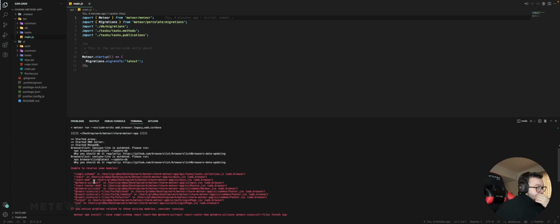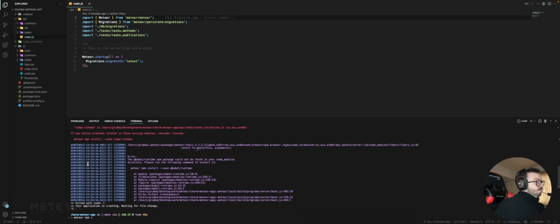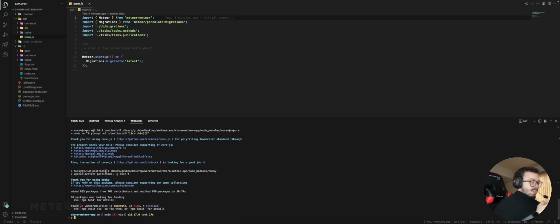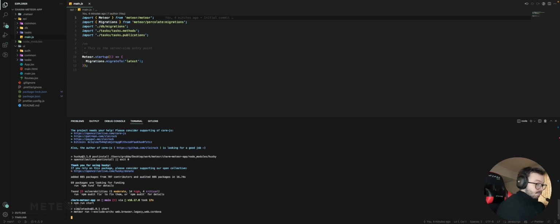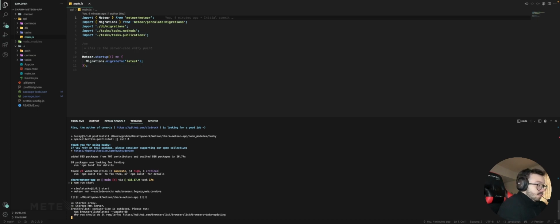This error is kind of ugly, but it says I cannot resolve these modules. And if you did the same as I did, you'll be now in the same spot. So we can do this npm run start, and now I guess we are good to go. We are going to be able to start our version. So let's see, let's hope.